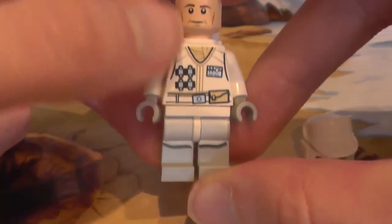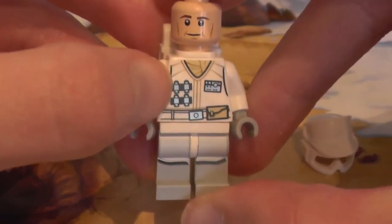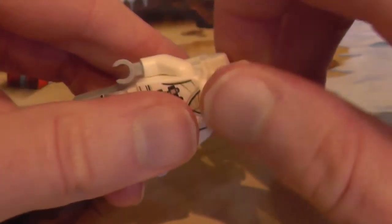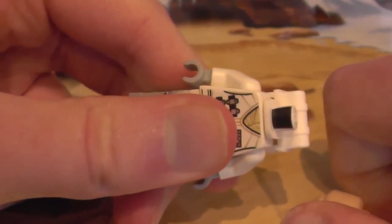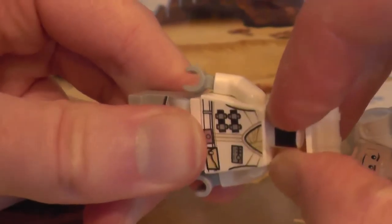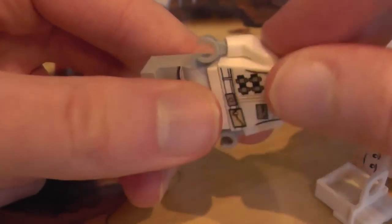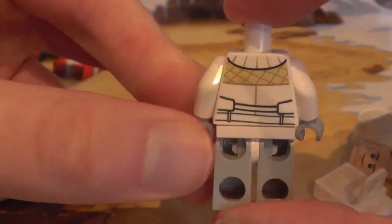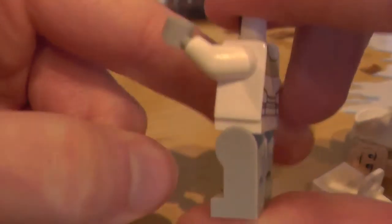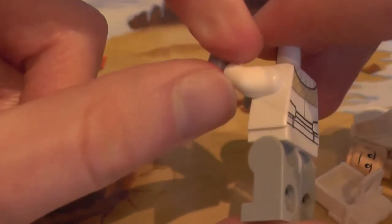He's got his goggles — just on the top, but if we put them like that, goggles down — generic face, good printing from the torso downwards. He's got his little ID cards, belt buckle, and a pouch. Wish he would have come with a gun or something, but we did have a gun rack one of the previous days. Sorry for the camera shaking — I'm just trying to get the backpack off plus the head, which was a bit stiff, to show you the back printing.